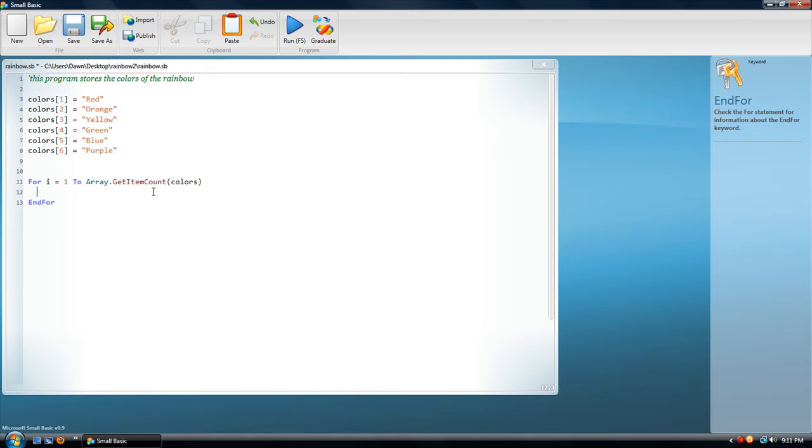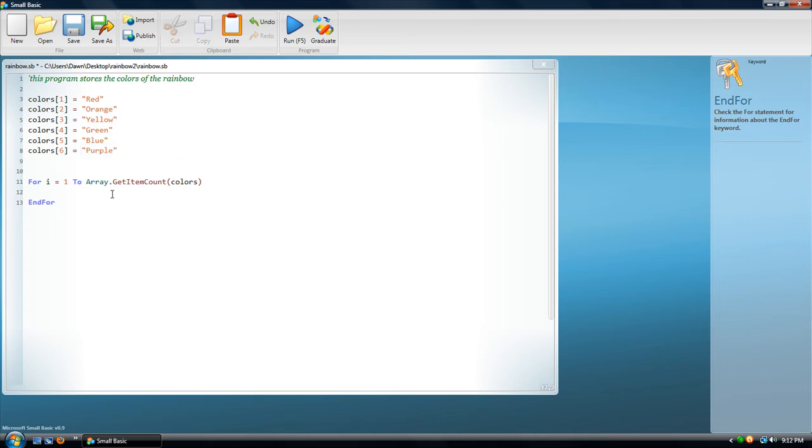So I thought maybe in addition to printing the name of the color, we can also change the text color to that color that we're printing. So the red will be printed in red and so on. One thing I will say, though, is that the orange is not going to print. You just can't get that color in the console, in the little black console window. You could if this were a GUI application with the gray window, but not for the type of application that we're doing. We're not going to get the orange. We're not going to get the purple either, but we will get the rest of the colors.